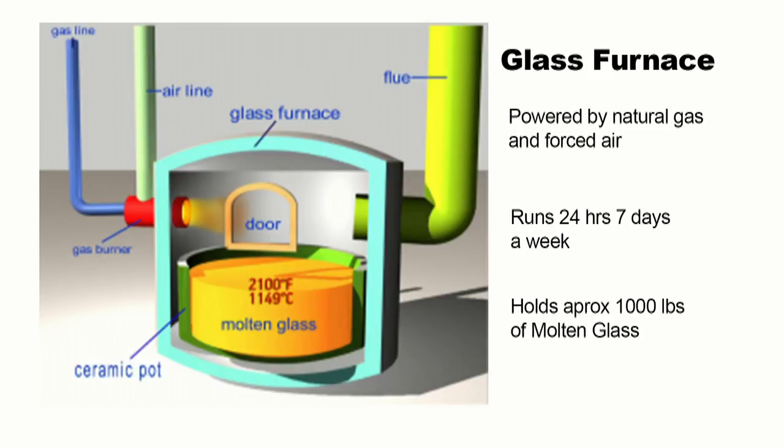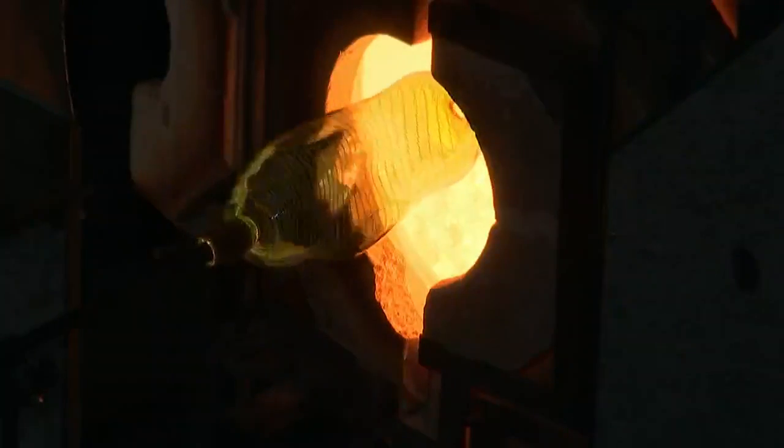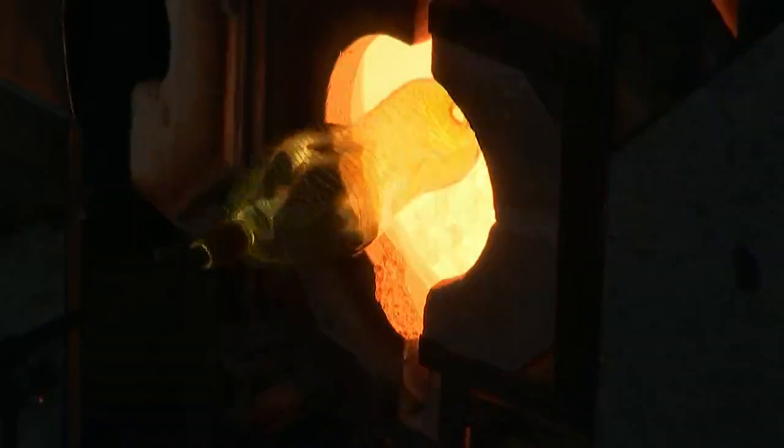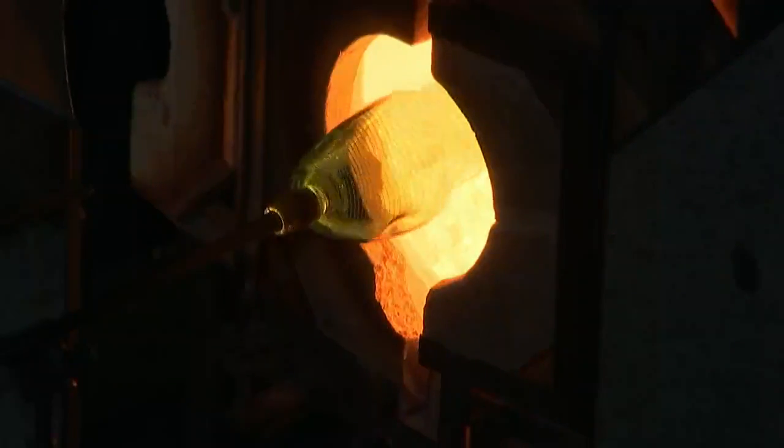Why do we only use clear glass in our furnace? This gives us the ability to use a full range of the color spectrum rather than one or two colors. Let's say, for instance, we wanted to make that into a color pot. Well, we could add a little bit of cobalt, the actual metal, and that means our whole tank will become blue.